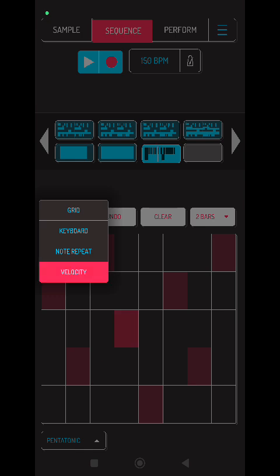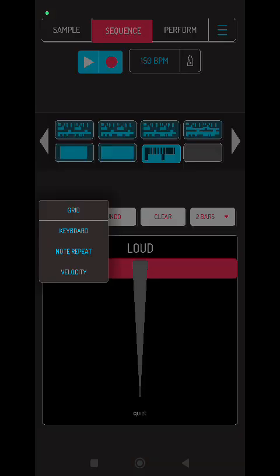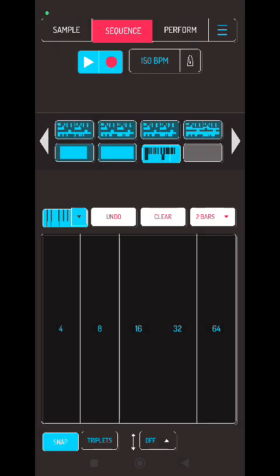Let's go to velocity. Let's just go to a note repeat. Drag that over. Let's have one last little go.